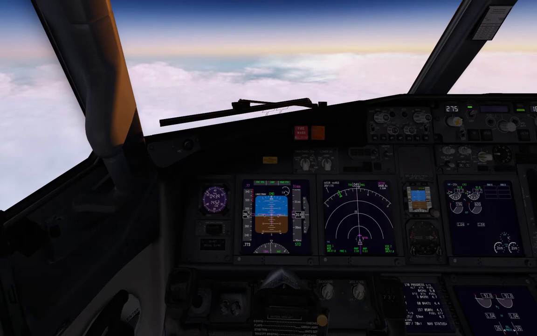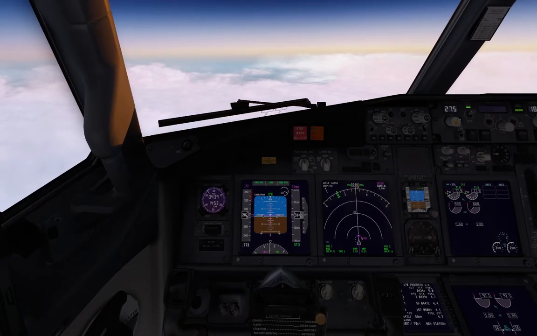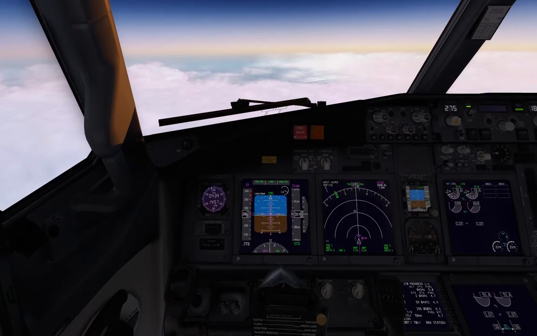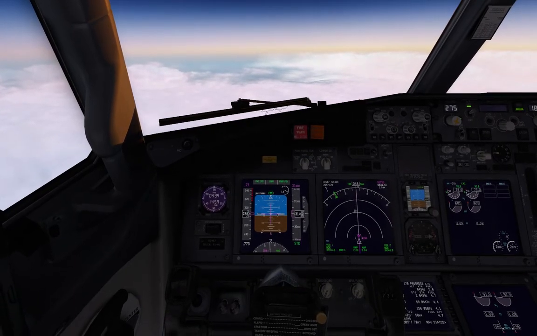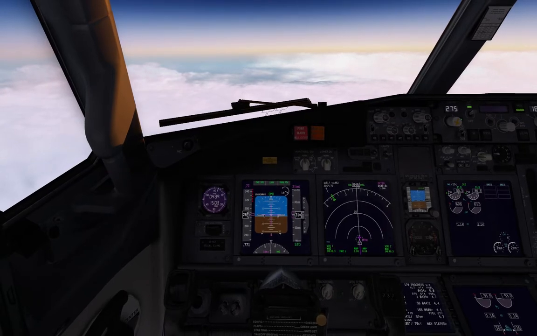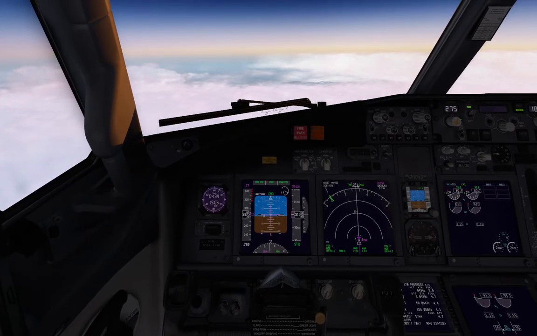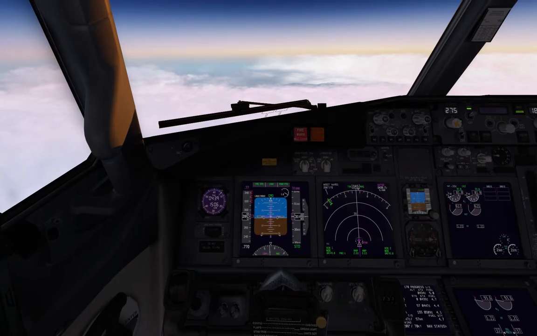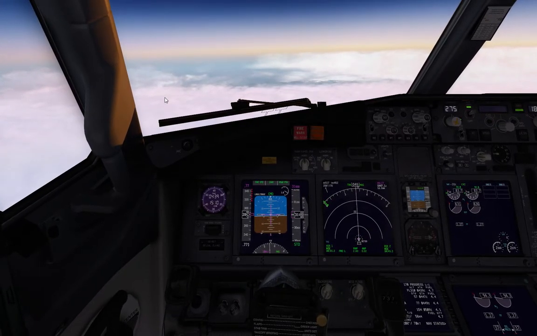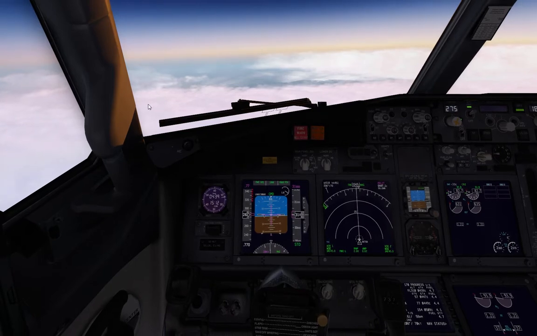See if airports. Let's see. I'm going to go Arlanda, Stockholm, Arlanda. And we'll go ILS 19 left. So, and then we have it. Okay, so approach course is 185.